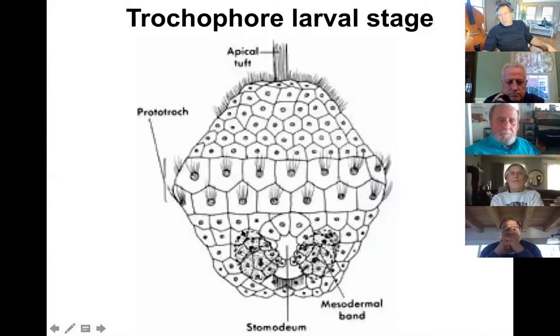So again, the trochophore looks like, my son did a video for Zoom when he was 8 years old. It was a kid's show. Zoom, Zoom, Zoom. I won't do that theme song either. But he said the little larvae look just like little hairy walnuts, which they kind of do. They look like little hairy walnuts, and they've got this apical tuft.